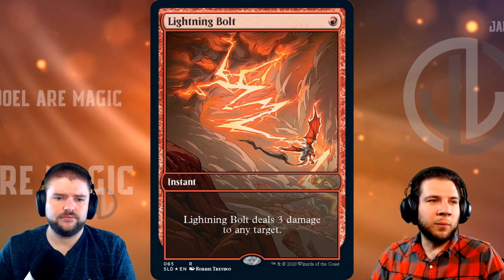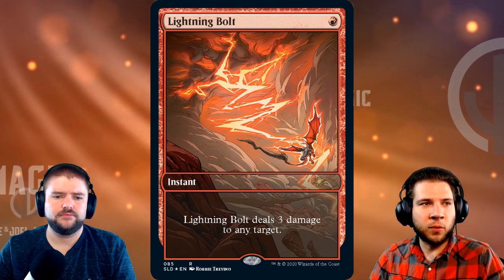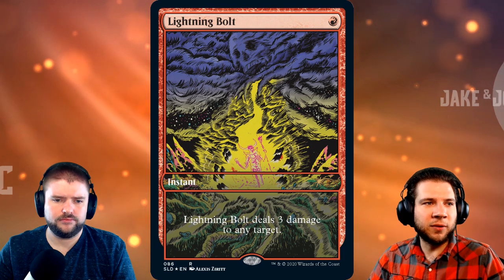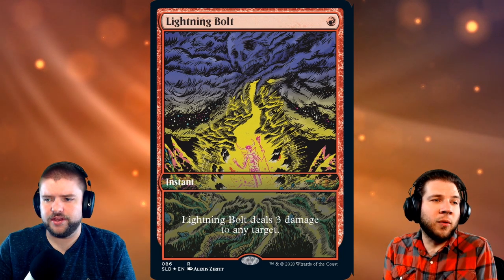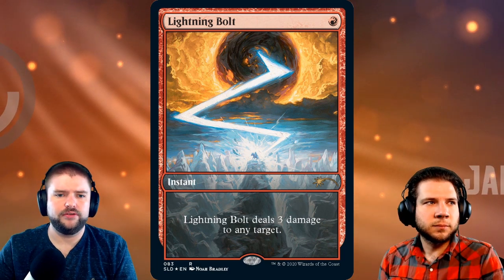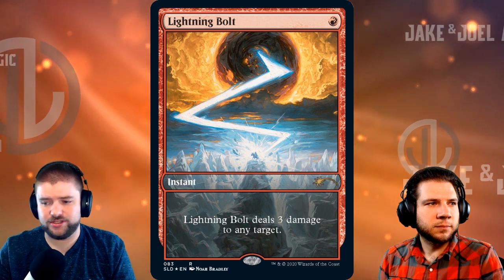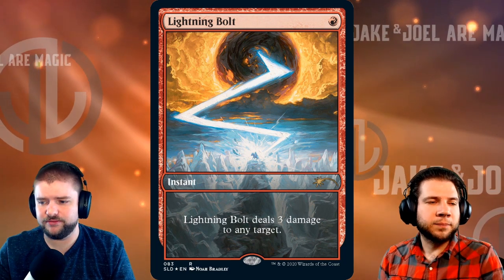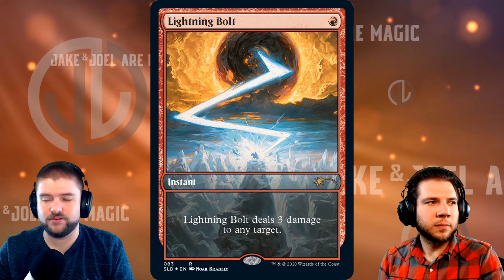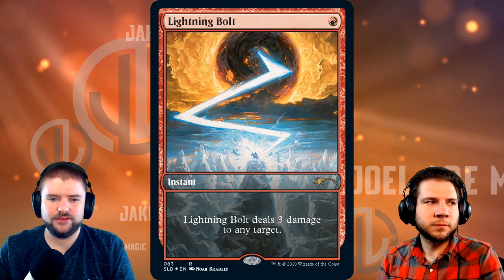You can acquire Lightning Bolt anywhere. These are probably going to get broken open, and you're going to be able to find these for less than the price you could have got them in the set. Right, I don't know. And you could just get a 4 of, say, the Noah Bradley for $16-18 maybe. Just guessing. Yeah, that's wildly speculative. Don't quote me on $16-18 for 4 of any individual card in this set. And if you want the codes, those are going to be cheap too.